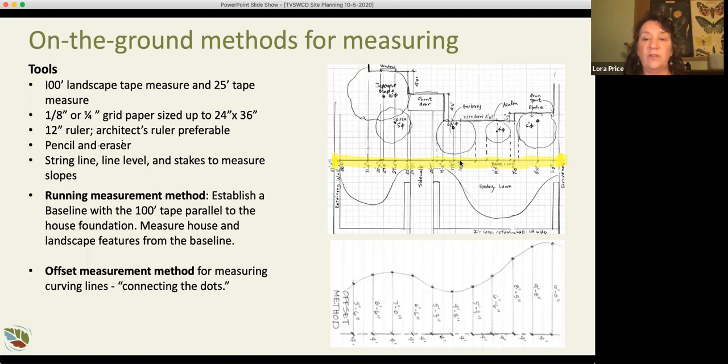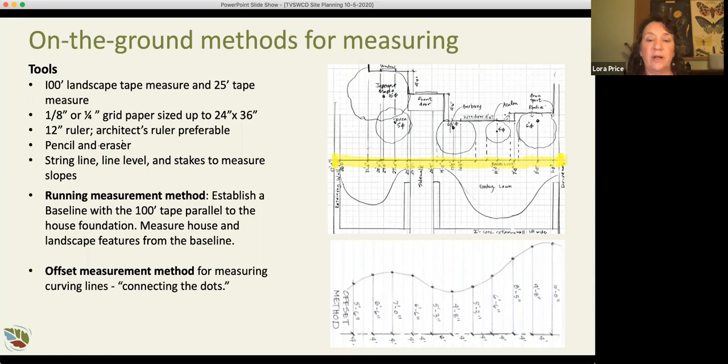We have the window dimensions listed here and a few more shrubs, and you can see that instead of measuring 2 feet and then 3 feet and 1 foot and 4 feet and trying to add them all up, this is one continuous run that increases. And so when you want to transfer those measurements to a piece of paper, you're going to have the most accuracy doing it that way.